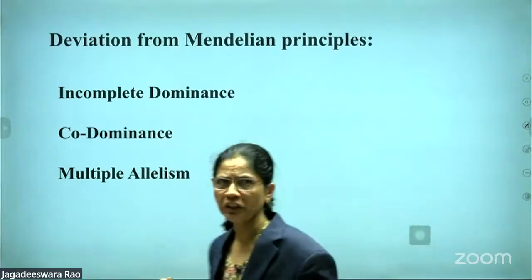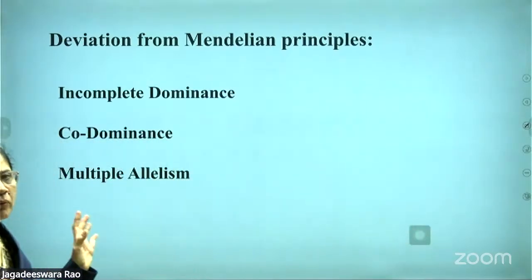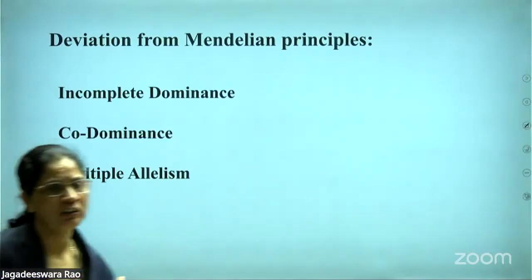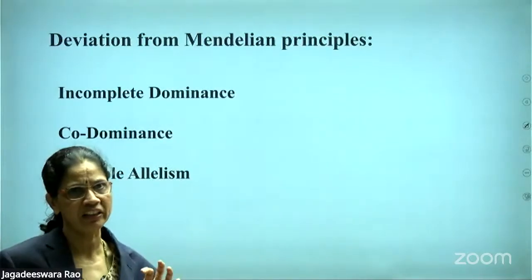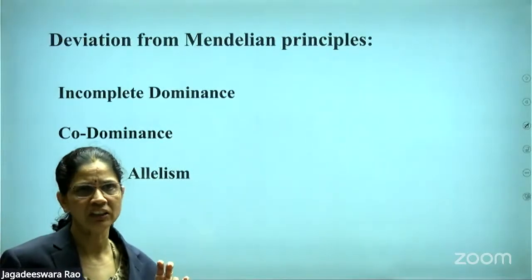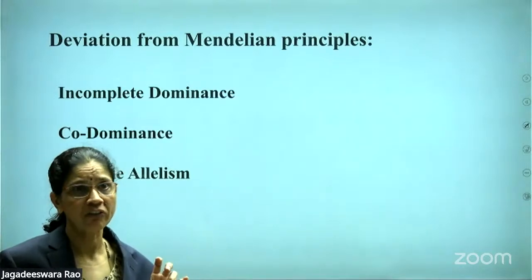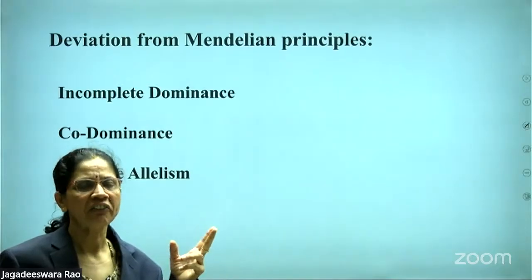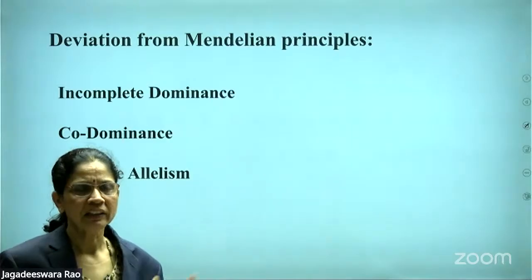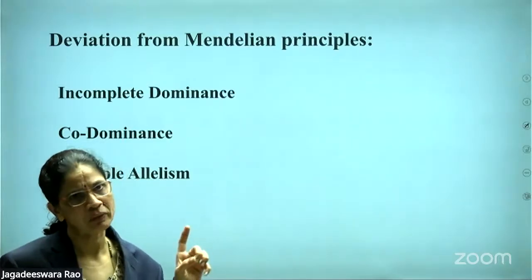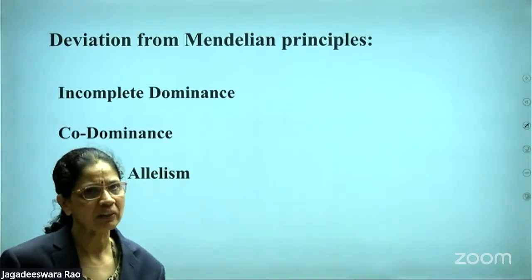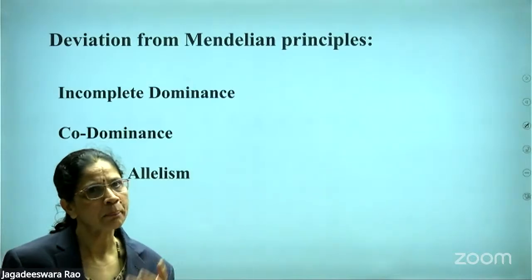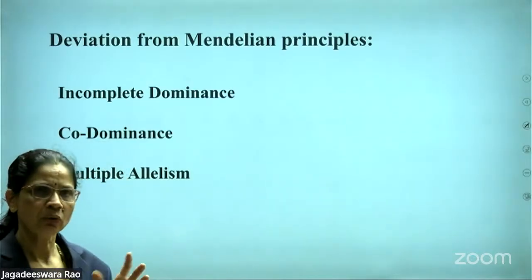Now, we are going to discuss the deviation from Mendel's principles. You know very well, from the monohybrid cross, Mendel explained two principles of inheritance. One is the law of dominance, another one is the law of purity of gametes or law of segregation. Now, what does dominance say? Dominance says that whenever different alleles are present in a hybrid, only one of the alleles will express itself while the other one will be suppressed. The expressed factor is called the dominant gene and the suppressed factor is called the recessive gene. You know very well this one, right?